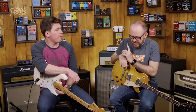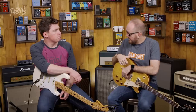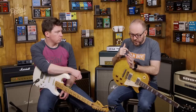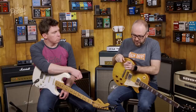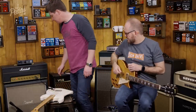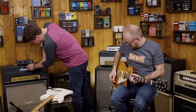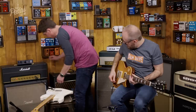So the other thing of Treble Boost is at the moment we've been using cranked amps. I don't do that personally. I want to get my overdrive sounds and things from the pedals. But one great way to do that is using the pedal as the preamp and then boosting the front of the pedal. So we want to set the amp up clean? Let's set the amp up clean, yep. That will involve turning the Marshall down, taking the attenuator out. Let's just turn the Vox down for a sec.